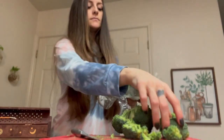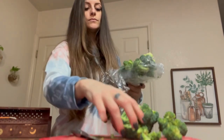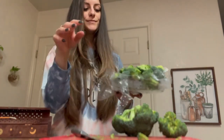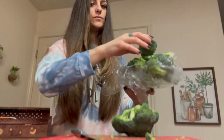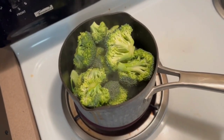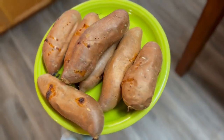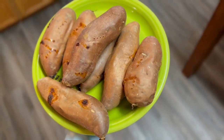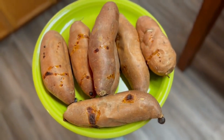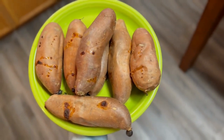So getting ready to, I always use this little tray that, you know, it's a shame it has so much plastic. I get these broccoli heads from Aldi and they come just covered in plastic, and I wish that wasn't the case, but I use it as a little tray to transfer my broccoli from the table to when I go to steam it.